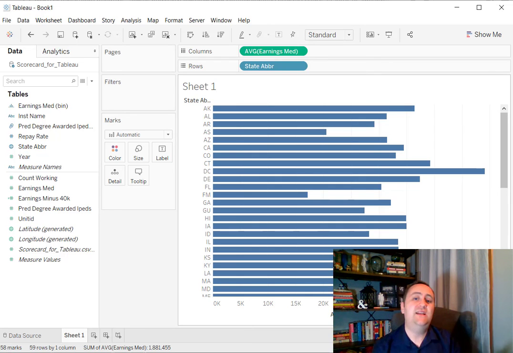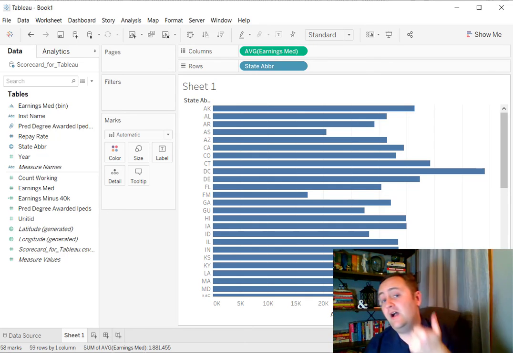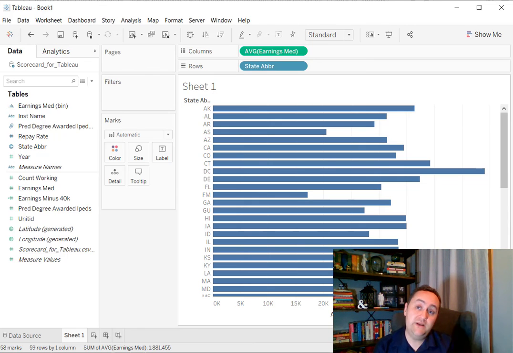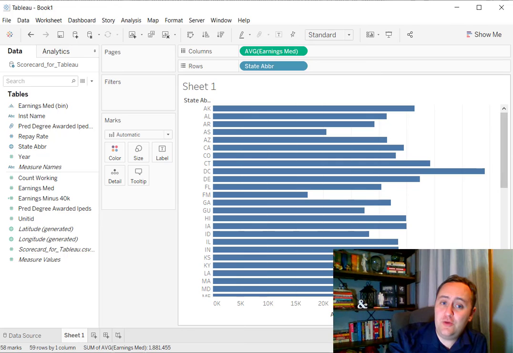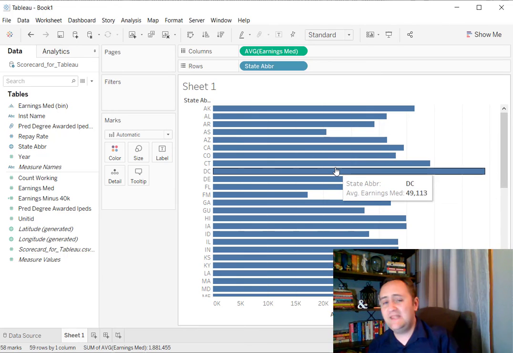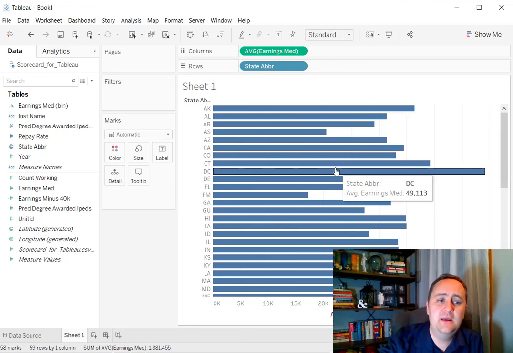Once you have it in, you need to think about the kinds of variables that you have. Are they discrete? Are they continuous? Are they categorical? What kinds of data are they exactly? Are they dimensions, in which case I want to plot every single point? Or are they measures, in which case I want to aggregate and calculate them before I plot them? That's going to have a really big impact on the kind of graph it thinks that I want. So hey, if I want average earnings by state, then yeah, show me all the states and then show me a bar that gives me the average earnings. That's a pretty obvious thing.